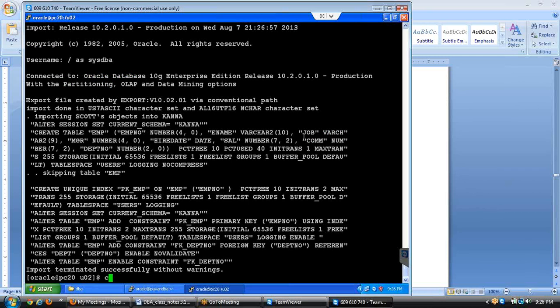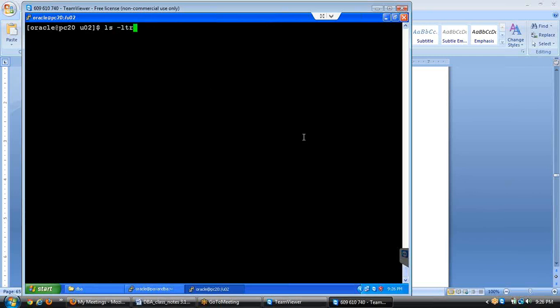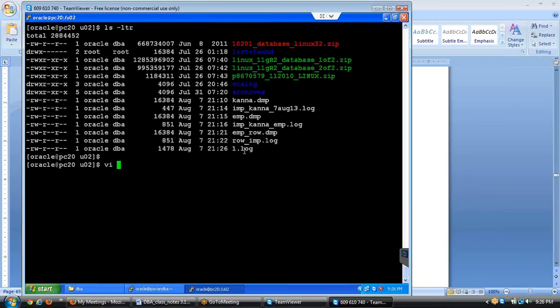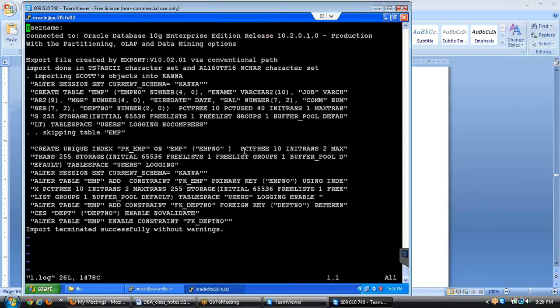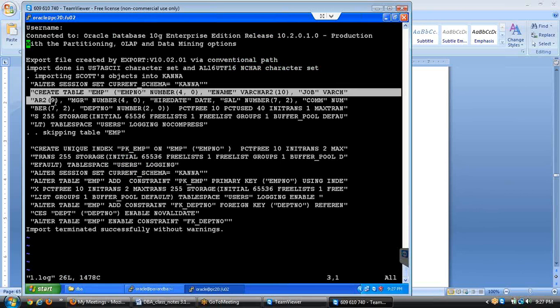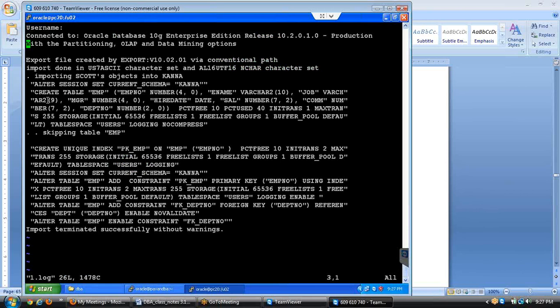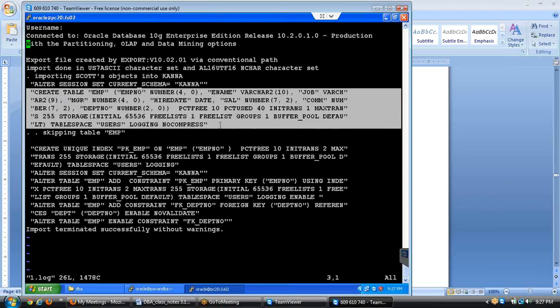So a log file will be created for you, 1.log. If you open this with the vi editor, it is going to show you what import is doing. Already we discussed about this. Import is nothing but a DML and DDL statement combination.